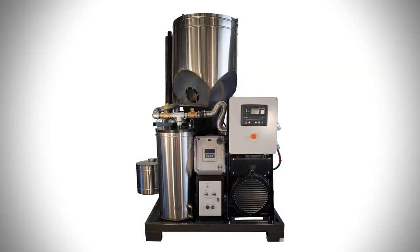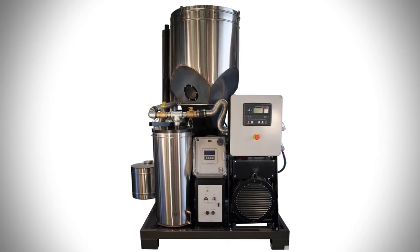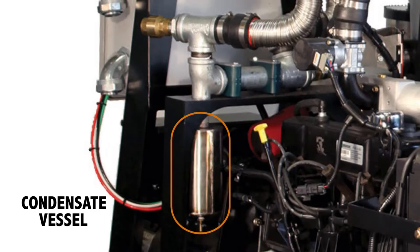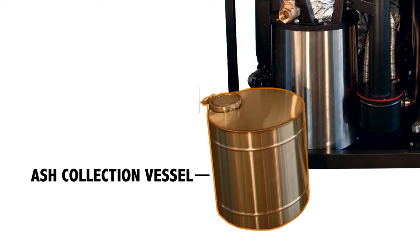The best time for the rest of the other routine daily maintenance is before you start it again, when everything will be nice and cool. This includes emptying the condensate vessel, cyclone can, and the ash collection vessel.